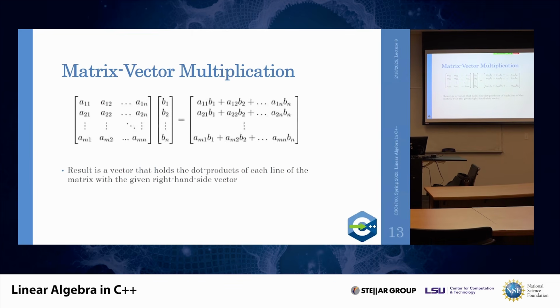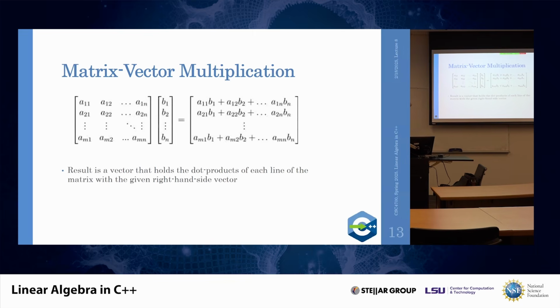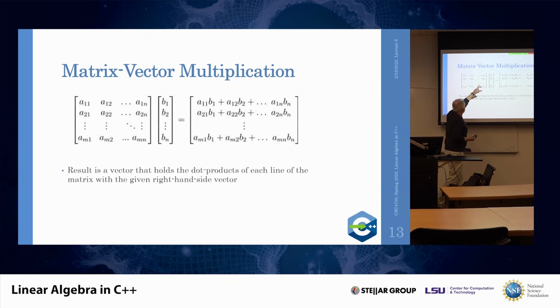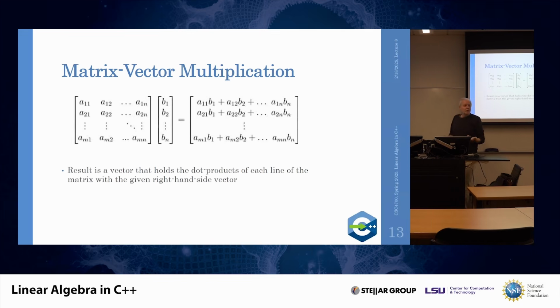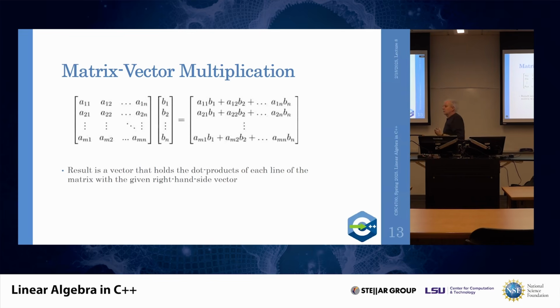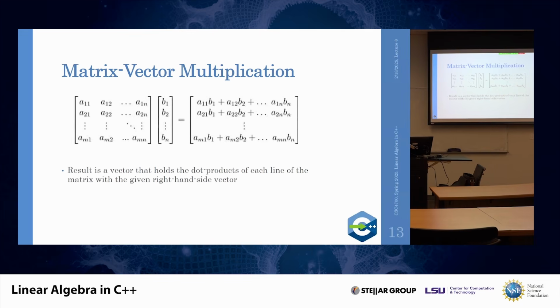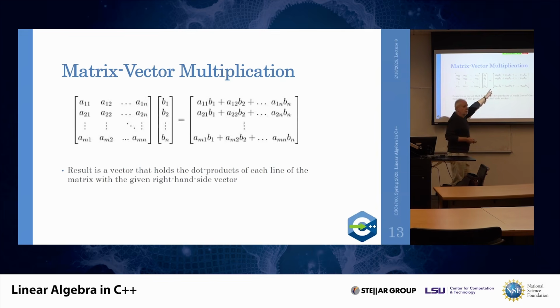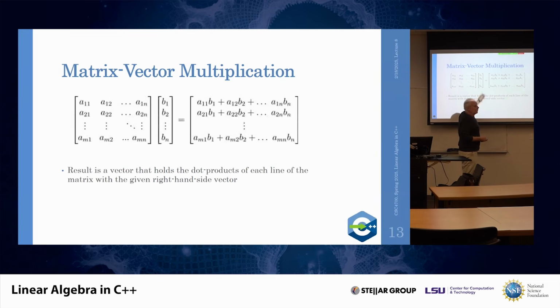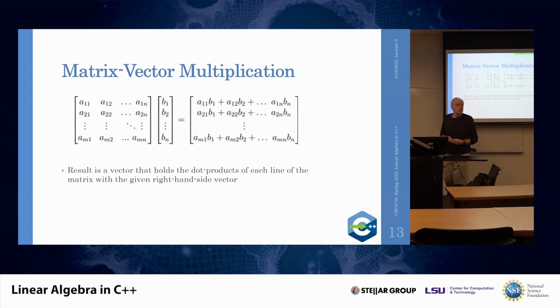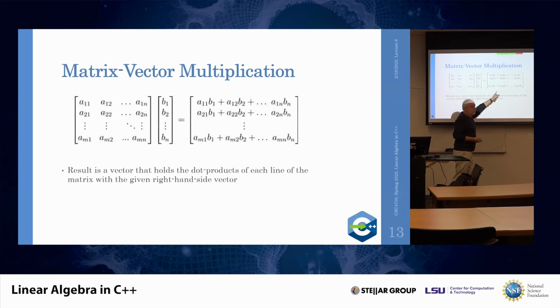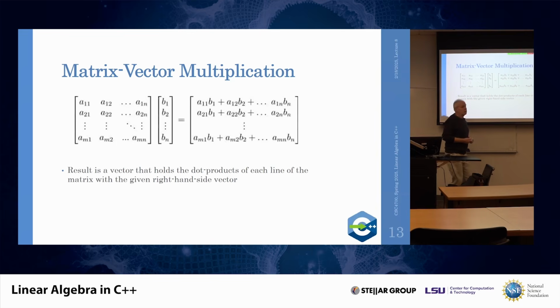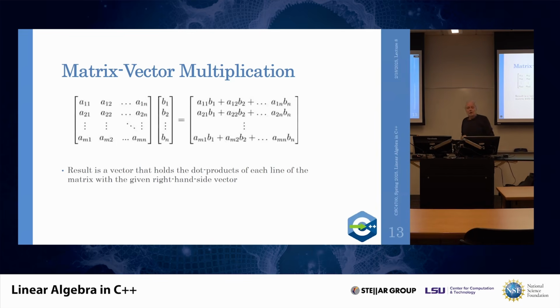A matrix is essentially just a set of vectors, right? If you look at it and think, okay, each row in that matrix is a separate vector, and we want to multiply that with another vector b, well, then it's kind of obvious what a matrix vector multiplication means in terms of the operations necessary. The result is obviously a vector where each element is the dot product of one of those rows with the vector b.